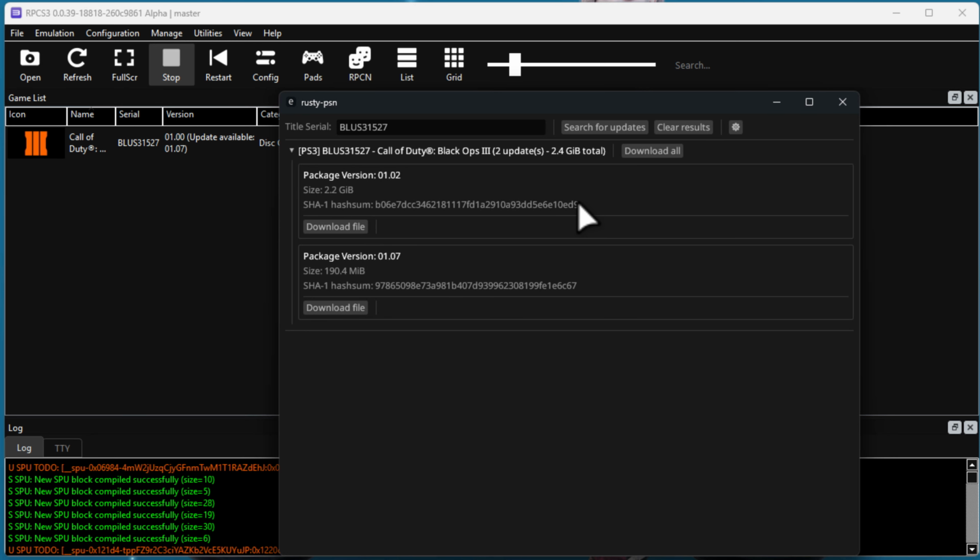You must update the game in version order, like in a row, guys. Like 01.02. This is the first update we need to do. Select download file.